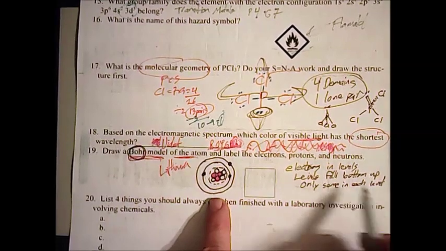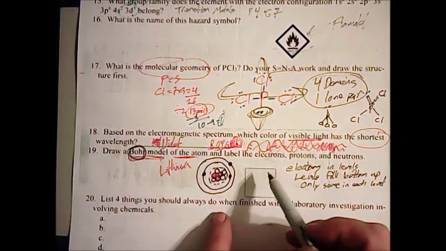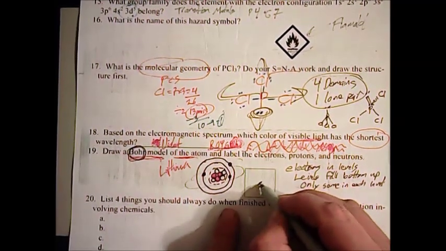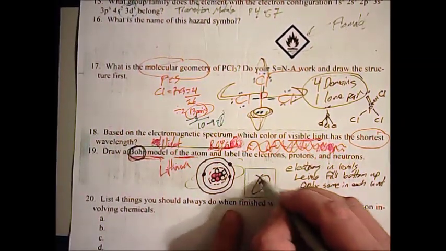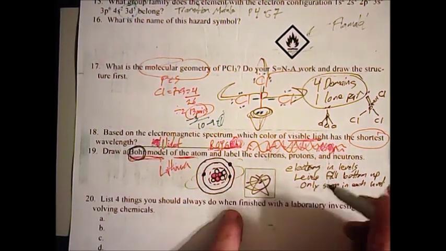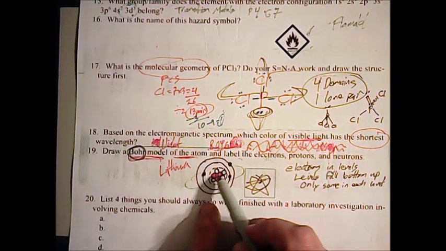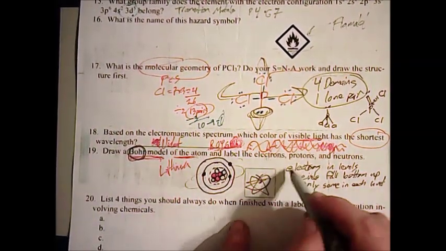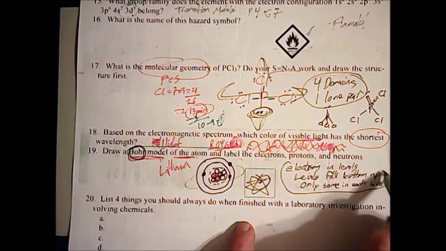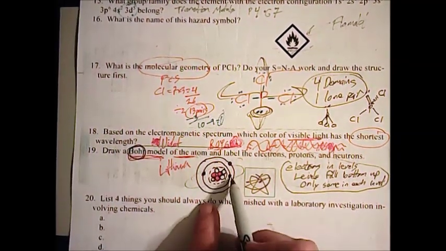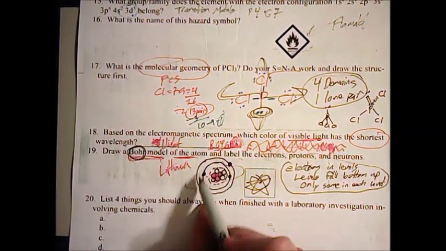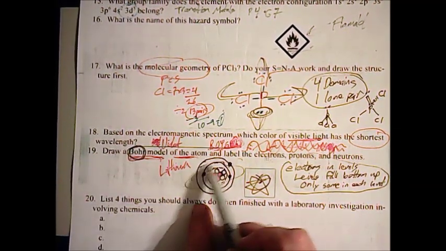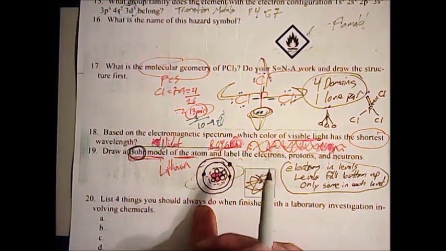Some of the things that do not apply to Bohr models would be that they orbit around, like those pictures you see in the movies where they are spinning around in those fancy little levels. They don't live in the nucleus, those kind of things. It's important that you understand these concepts. They fill from the bottom up, and only certain energy levels are allowed. We can't have electrons in between energy levels.